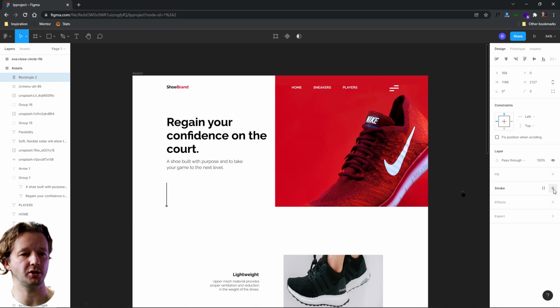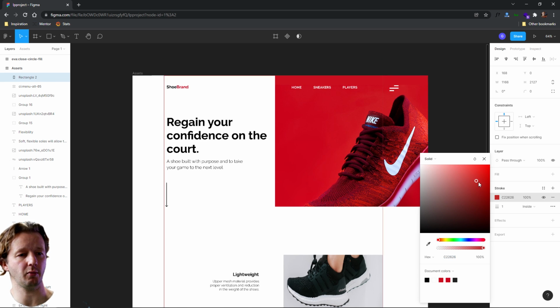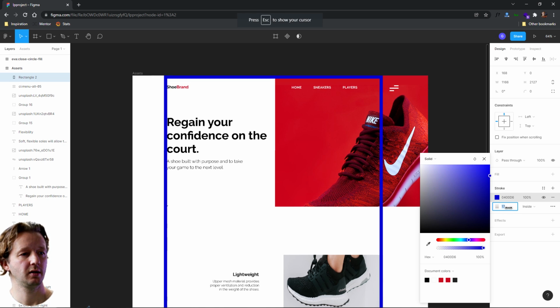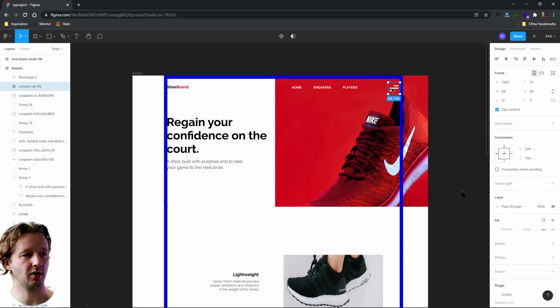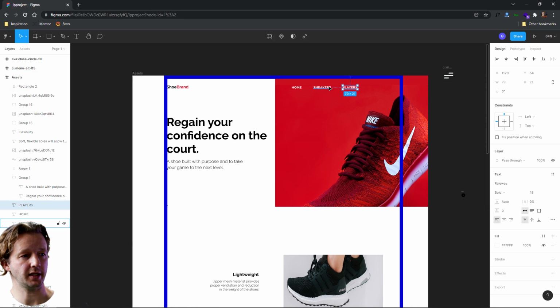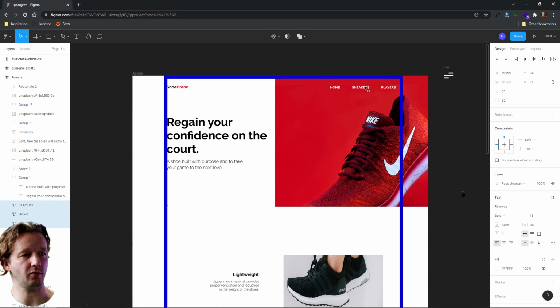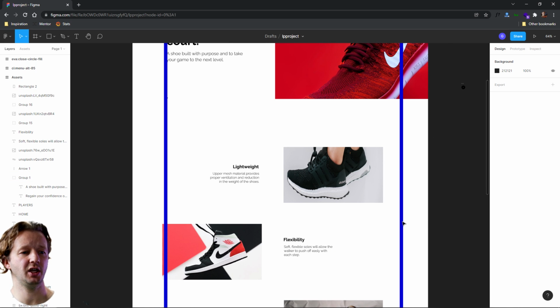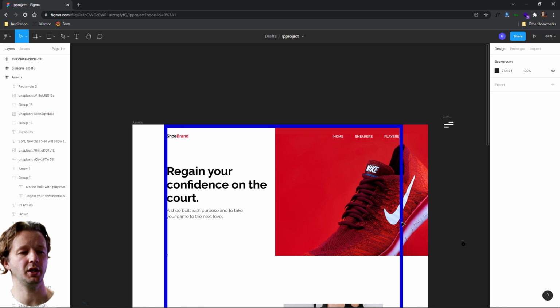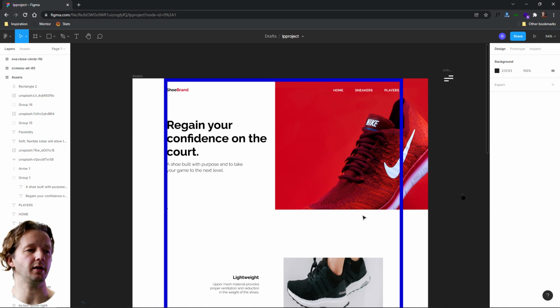So if I get rid of the fill and just give it a stroke, you don't have to follow along, by the way. Maybe we'll make it blue, and then we'll make it pretty thick. Let's drag this out to include that little hamburger menu icon, which actually isn't going to be there in the desktop version. So let me remove that and we'll right-align it. There we go. So this is basically an HTML element that we'll want to include for this design.